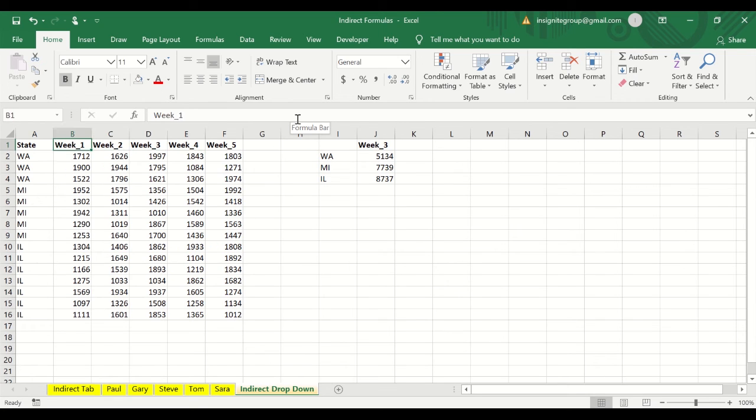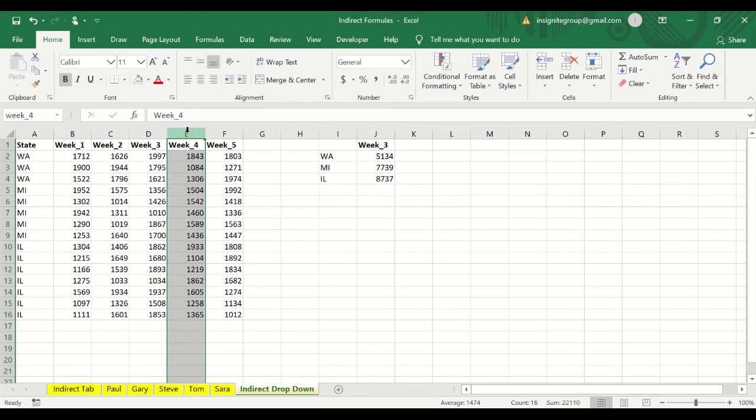So the way I do this is I will name each of these columns, and I will do that with an underscore. So I'm going to name it week underscore 1, which I already did in this case, and I'm going to name this week underscore 2. I'm doing this because I can't have a space in an INDIRECT, so it's just easier to work with an underscore if that's something that you can do. So week 3, I haven't actually named this one yet, so I'm going to call this week underscore 3, and I'm going to call this week underscore 4.